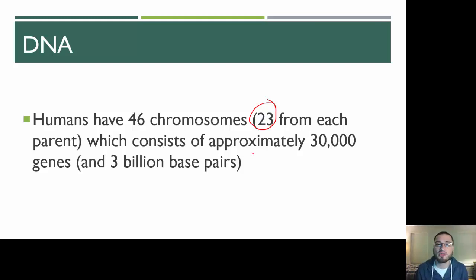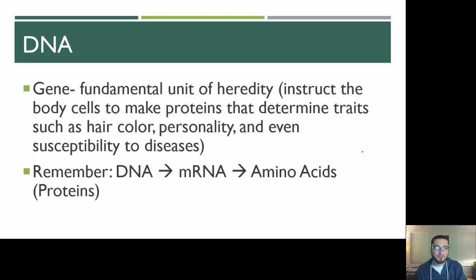But each base pair is not going to code for a specific characteristic. It really comes down to a length of base pairs, which we can call a gene. So when we have these different lengths, they're going to code for different traits, different characteristics, and out of those 3 billion base pairs, it creates about 30,000 genes. So you have 30,000 genes, I have 30,000 genes, but we're going to have different genes, and that's what's going to make me different from you.